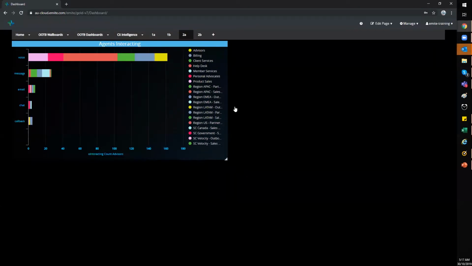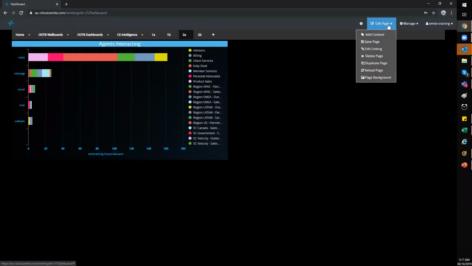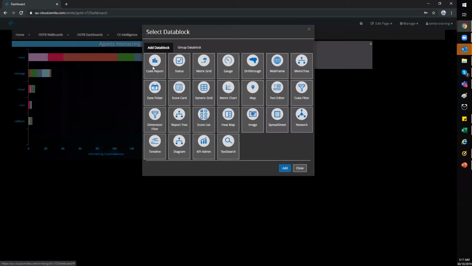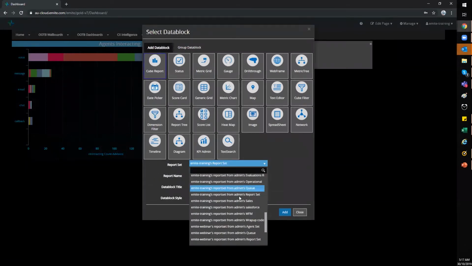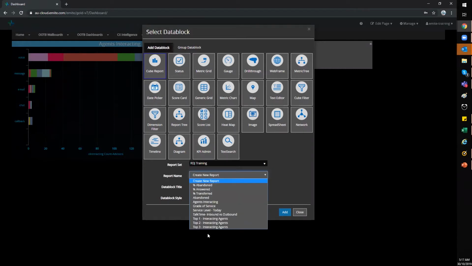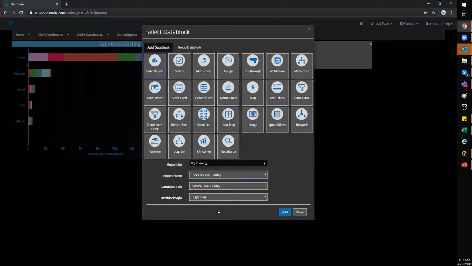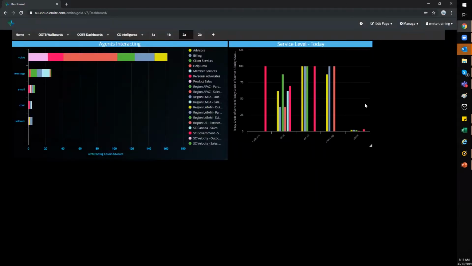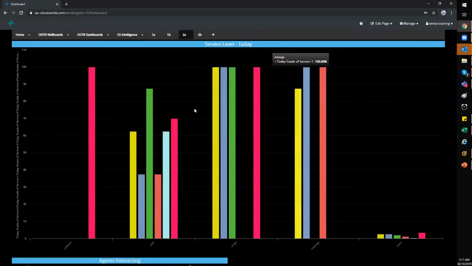It's the stack bar. So let's go ahead and add another data block or another cube report and go back to my data or report set. And this time around, I would want to show you today's service level. Again, by default, it's in column, and we'll just have to maximize this so that we can work on it better.